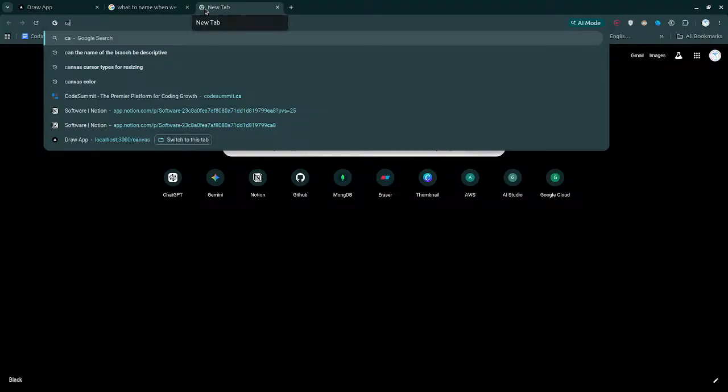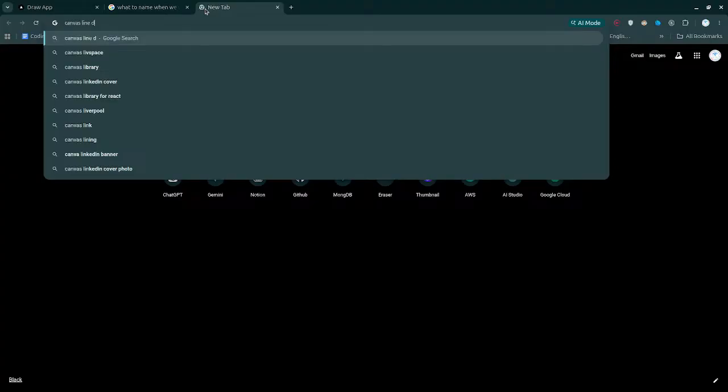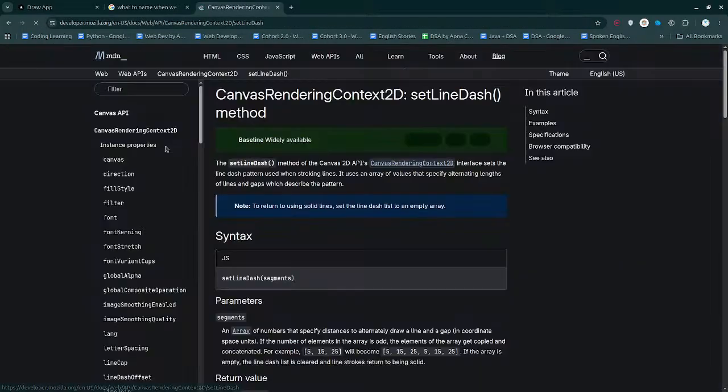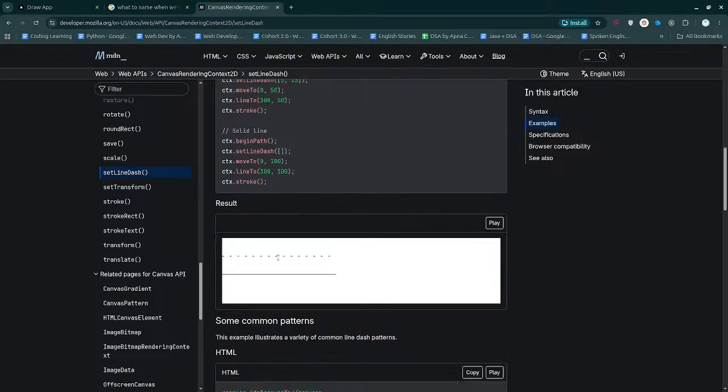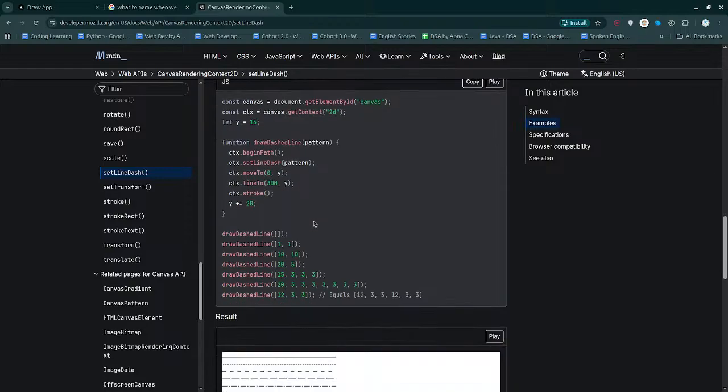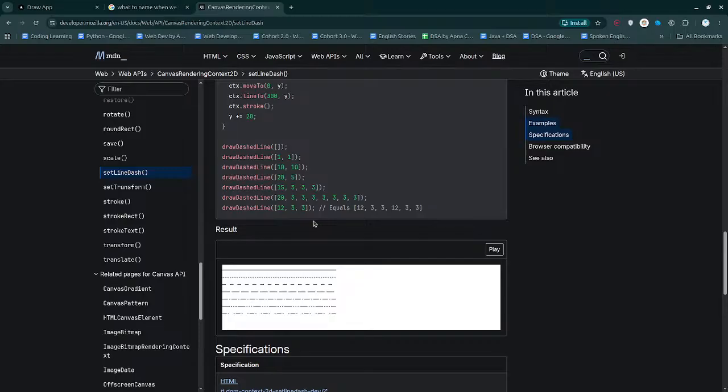So when we are setting a line, if we call it at the top, there's gonna be the line. So this is used for line dashing, and there can be different types of lines.